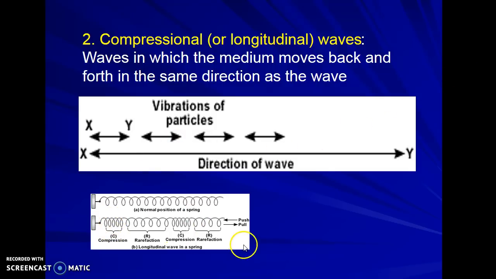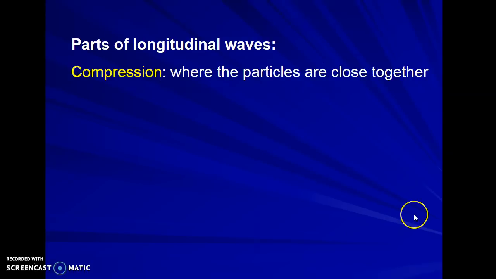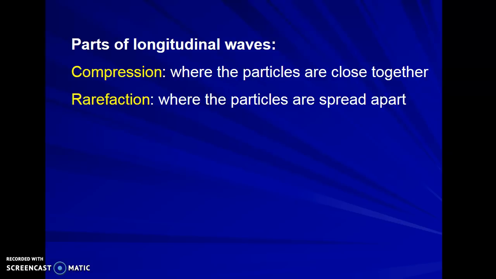A great way to think of this is like a spring or a slinky. If you were to just push the slinky, you're going to create these areas and you're going to see the wave move through because you're going to create these compression areas and then these areas where the slinky gets spread out. And those actually have names, compression and rarefaction, and they're the important parts of our longitudinal waves. Compression is where our particles in the wave are going to be closest together. So as the wave passes through, it's going to compress some particles together. That's our compression area. And then we also have rarefaction. Rarefaction is going to be where the particles are spread apart or stretched out.